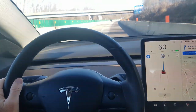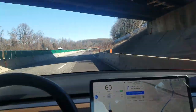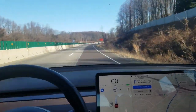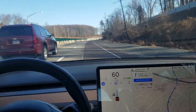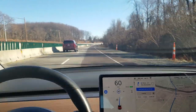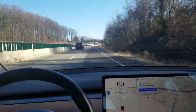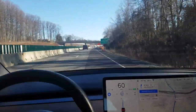I've got my hands real close here. I'm in a construction zone and as long as there are lines in the road, autopilot or navigate on autopilot will handle it relatively well. It does get a little close sometimes to barriers, and you definitely have to be ready to take over because of the barrier.